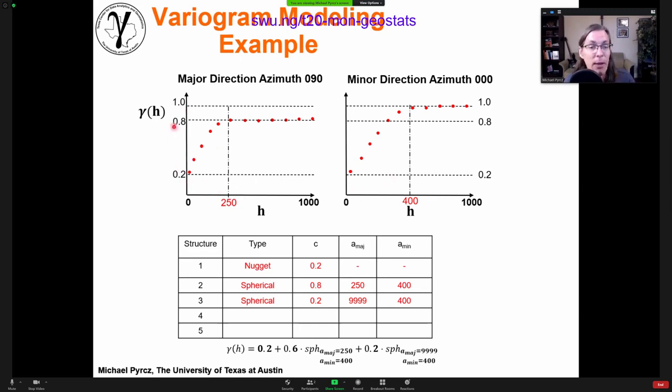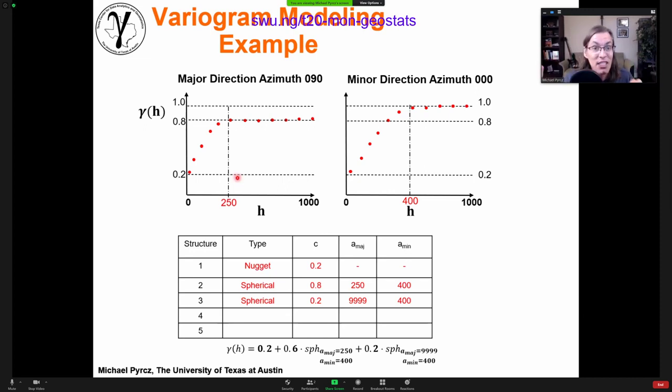You can pick maybe a short scale structure to describe another component of the variance, in this case from 0.2 to 0.8, which is 0.6 of the variability. The sill is all of the variability right here. So you'll need another 0.2 with a longer range structure to capture that. You're going to add them all together. Now, if you wanted to do this example right here, just to give you an example, and don't worry, I should expect you not to perfectly know what you're doing.